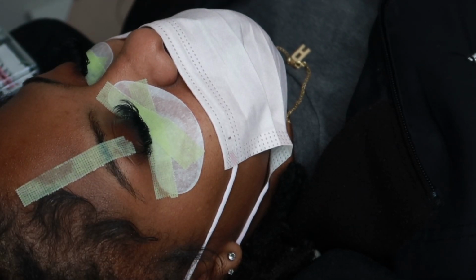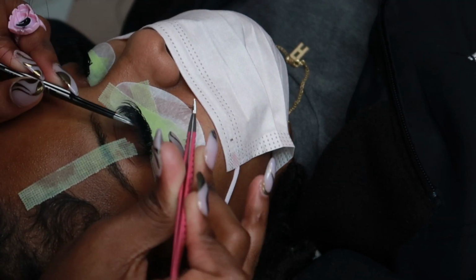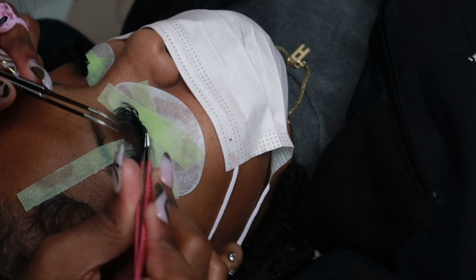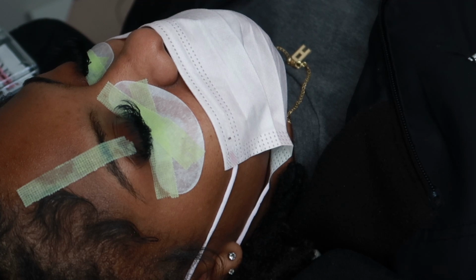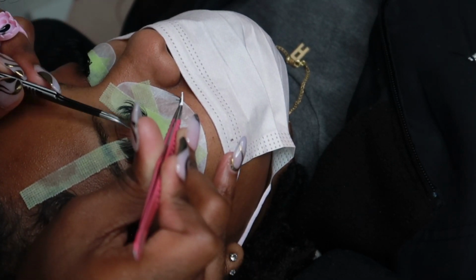So yes, I like to go through each lash and make sure that I have done everything on my end that I can do to make sure that, number one, her natural lashes are healthy, and that every lash is properly filled. I do spend extra time and extra attention on fill-ins because fill-ins are so important, and I like for my clients to get all of the longevity out of their lash extensions, because as we know, lash extensions are definitely a luxury service, okay?